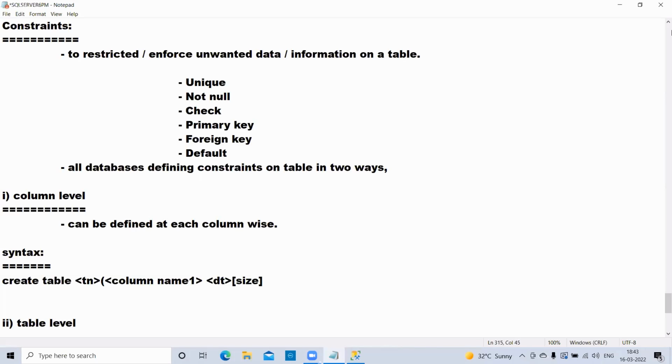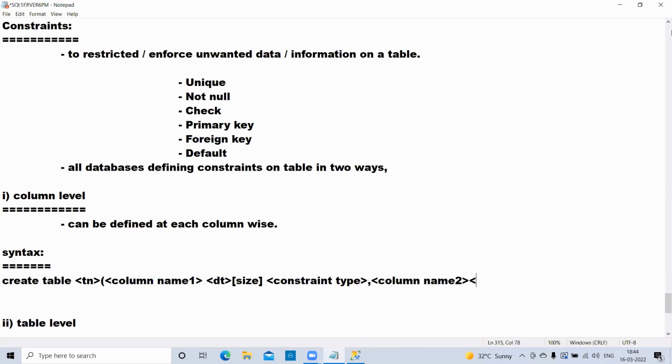After defining the first column definition, at the end of the column you have to give your constraint type. Which constraint do you want to apply? Either unique, not null, check, primary key, foreign key, or default. Whichever constraint type you want to apply on this column, that constraint name should be given here.